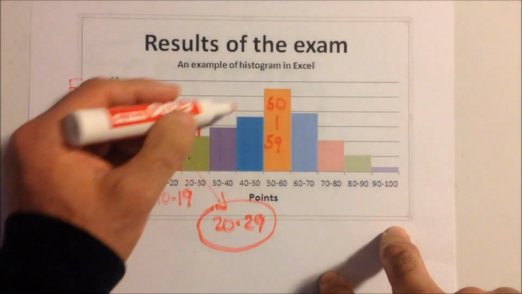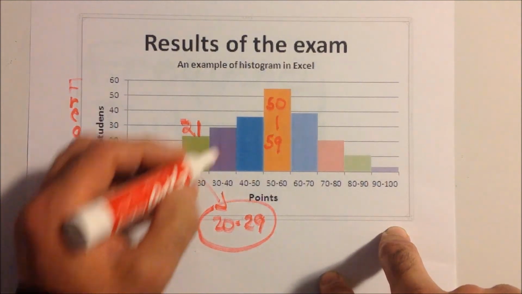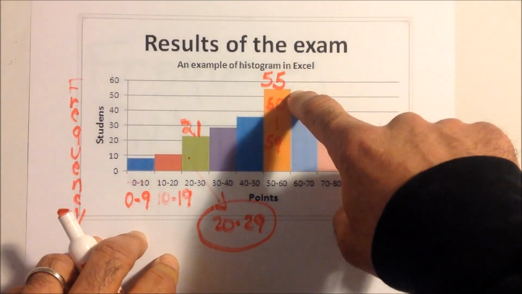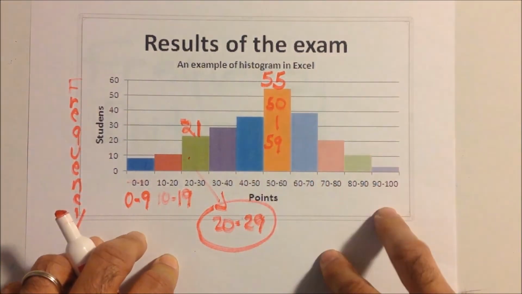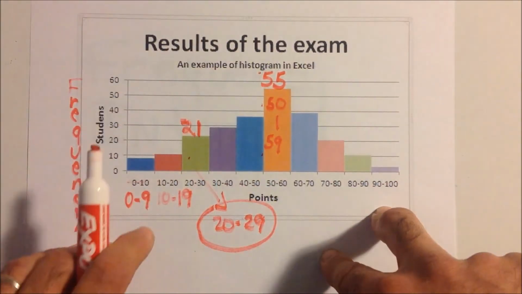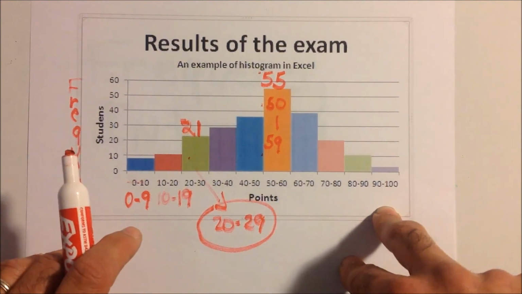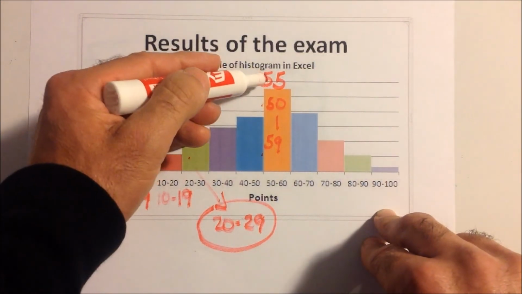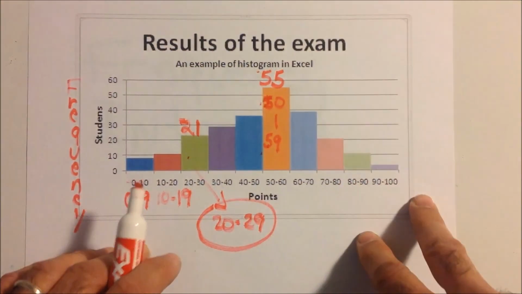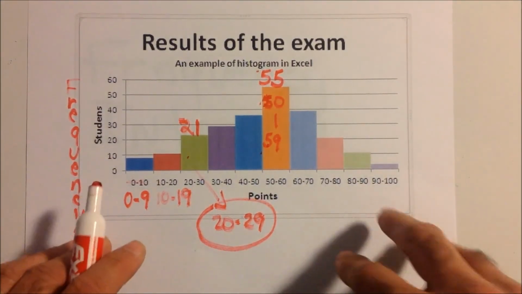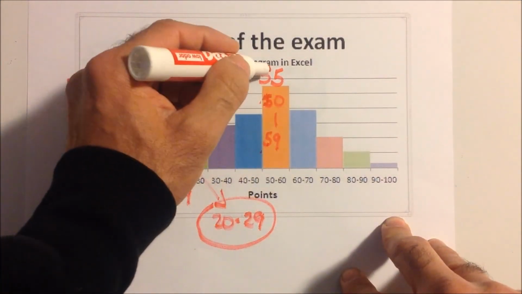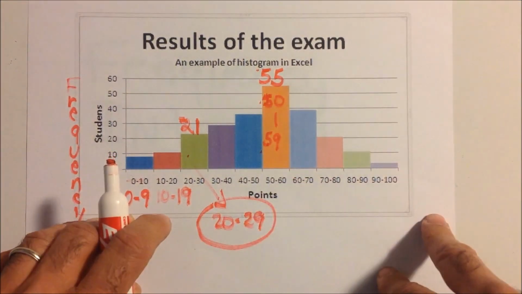So let's look at another one. Let's look at the grades between 50 and 59. It's a little over 50. We'll just say 55 students. 55 students got a grade between 50 and 59. So that's the frequency, 55, and the intervals between 50 and 59. Now, do we know if they got a 51 or a 52? No. All we know is 55 students got grades from 50 to 59. That's the interval. On a bar graph, we would know exactly what they got, but on a histogram, we just know the intervals and the frequency of those grades.